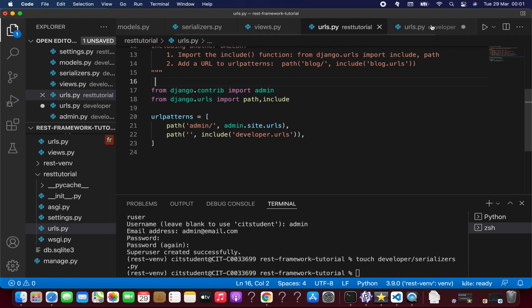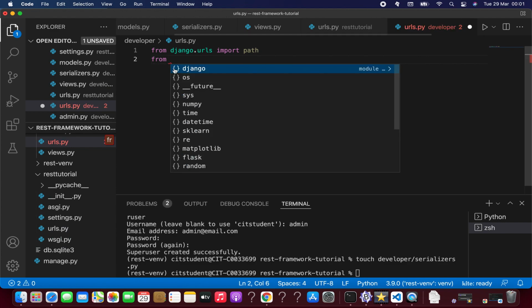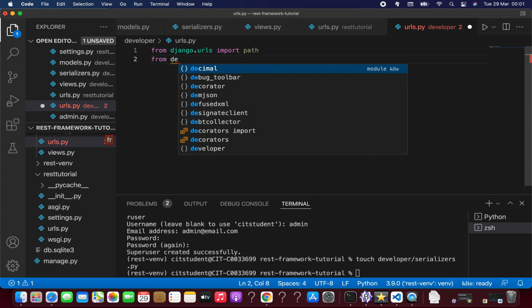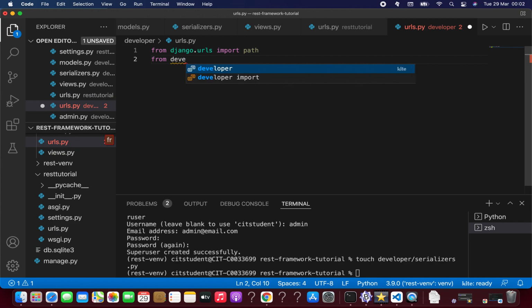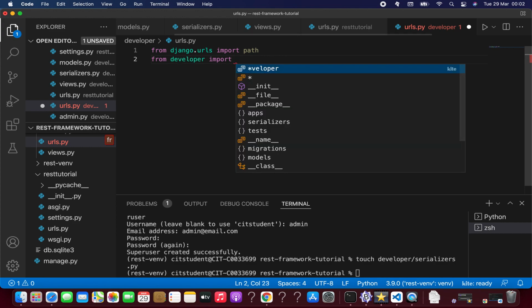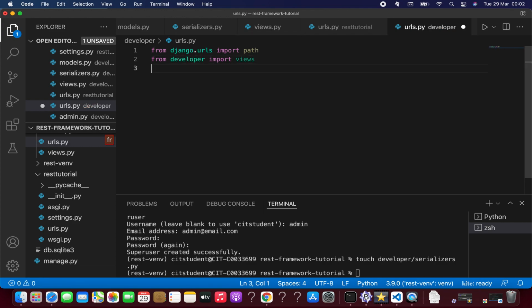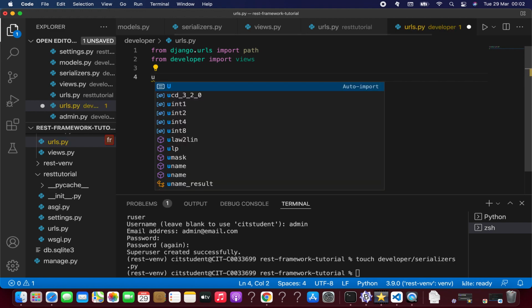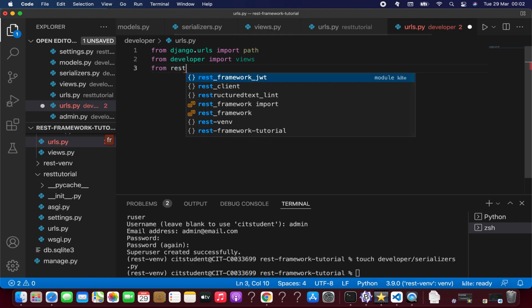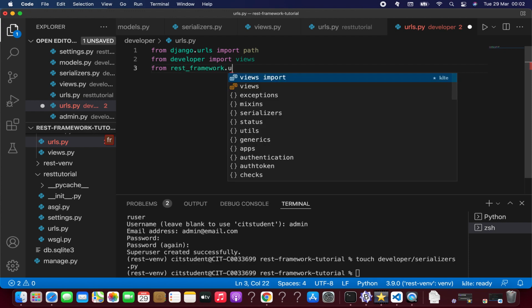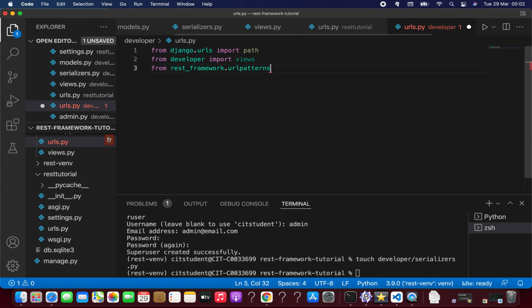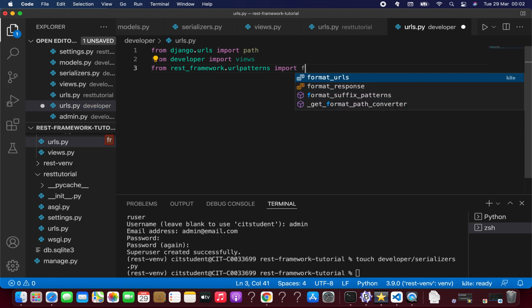Okay, so we are in here. So from developer import views, and then we have to get the URL patterns as well: from rest_framework.urlpatterns import format_suffix_patterns.